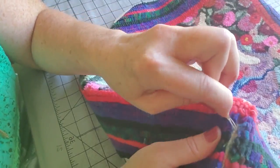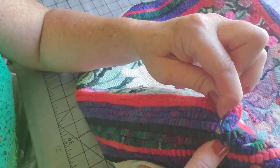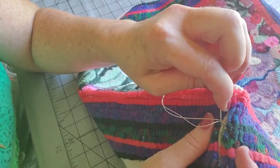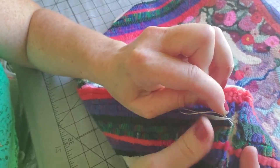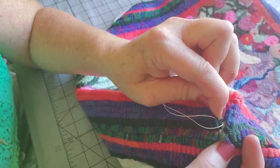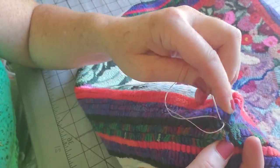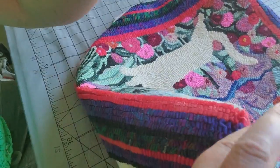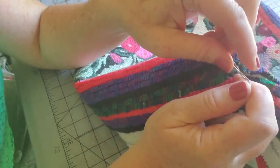So I'm just catching one, going across to the other. I'm keeping everything up top. I haven't tied a knot yet. I might tie a knot. I wanna tie a knot where it's nice and clean and easy to see. Or I can just tie it doubly tight at the bottom. Pulling it really hard. I'm gonna just tie a knot here.